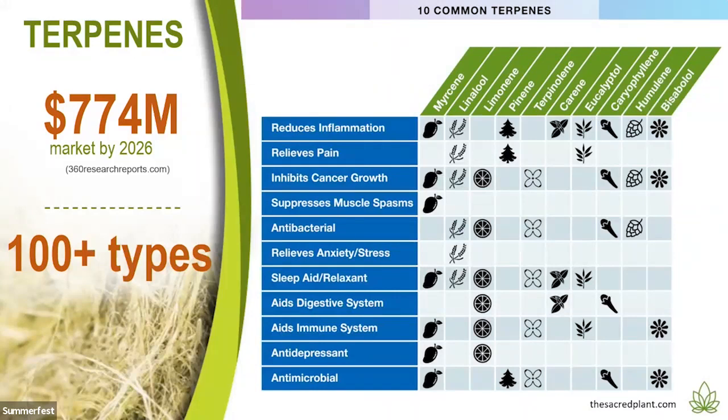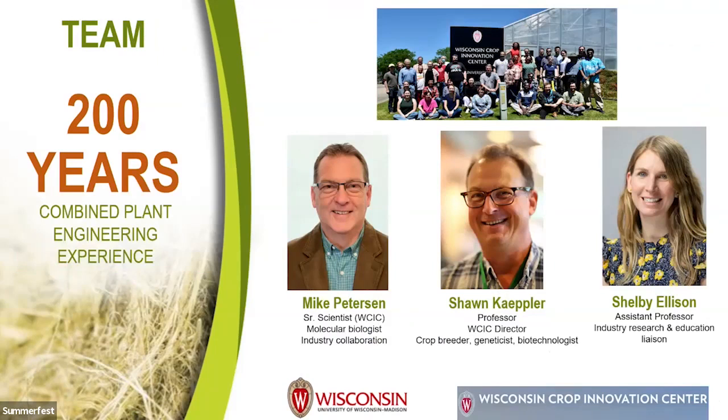Furthermore, this technology has the ability to customize or increase the amounts of key components in hemp to create new opportunities in the medical and the fragrance industries. These key components that I'm talking about are aromatic compounds known as terpenes that give hemp its flavor and odor. Now, these terpenes are produced in minute quantities in the plant, but they're still being explored for their medical benefits. And combinations of terpenes can be used to create fragrances. And so with this tech, customized terpene profiles or increased levels of specific terpenes can be induced in the plant to create high-value lines.